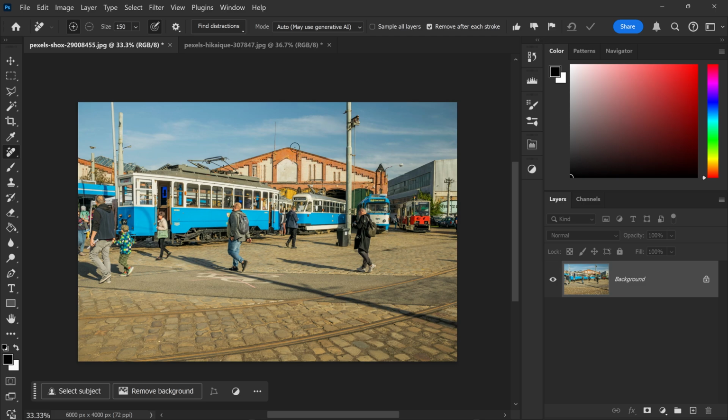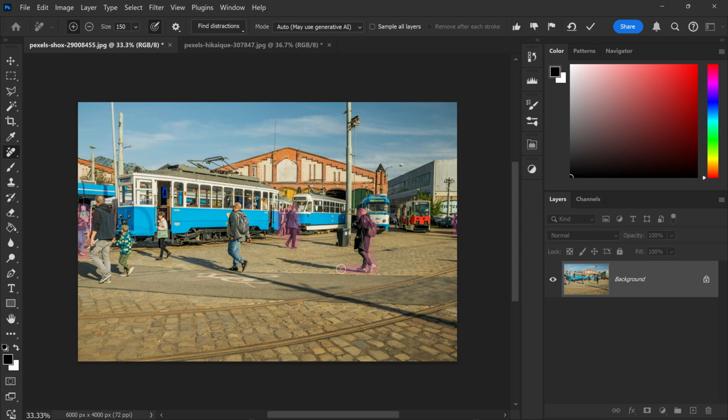The only problem is that this is a very early feature, so sometimes it may not detect everyone and the people from all of your images. If we try to select the people in this one, you will see it tries its best. It's got this person right here and whatever this is right here, but it's not selected these other ones right here. So in this case, sometimes you may need to manually select the people yourself.